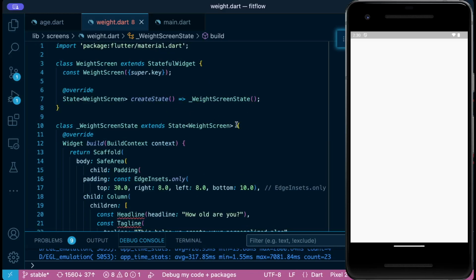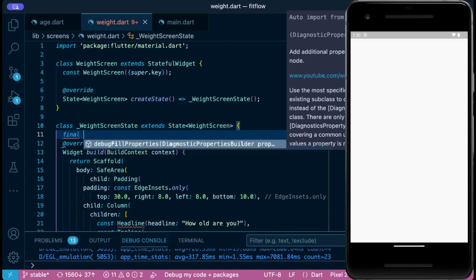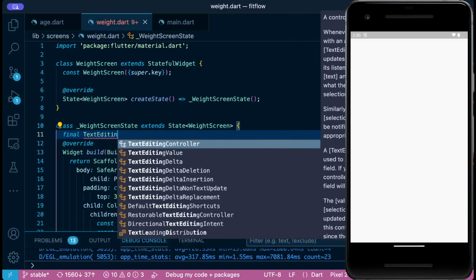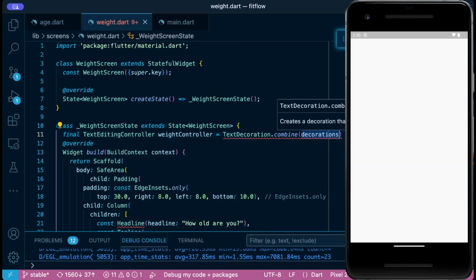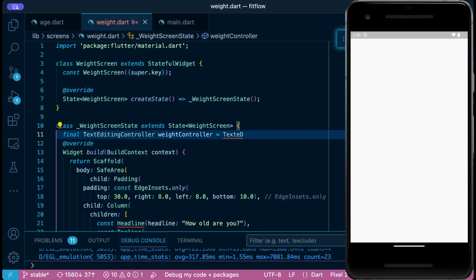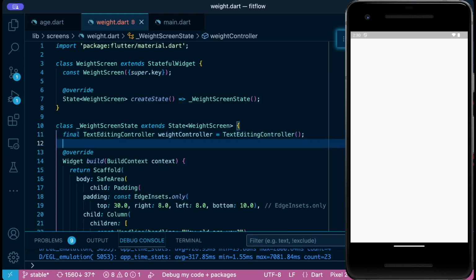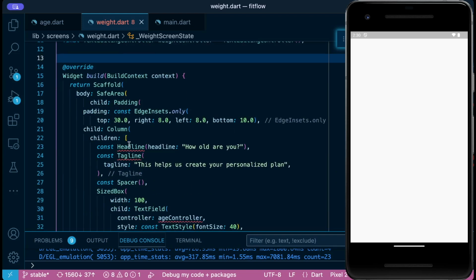Okay, so let's add our text editing controller, weight controller, and then we import our classes.